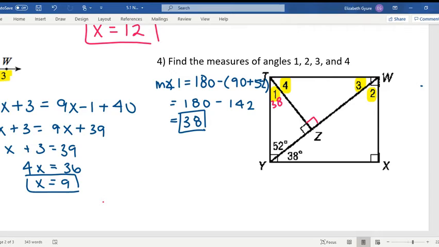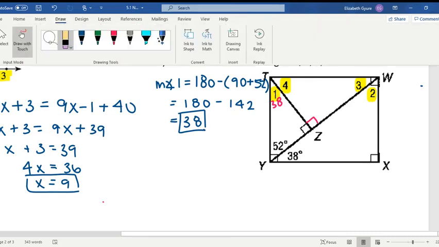That works for me. Now with angle 4, what can be a little tricky about this one is, do you guys see a right angle box in that one? No, but if you have a right angle here and a right angle here and a right angle here, what are you going to have at angle T? A right angle. It's going to have to happen. It makes it a rectangle. If you only had 1 or 2 right angles, you can't assume it, but they have to be. This has to work out that way. So sure, you could find angle 4 in that fashion.